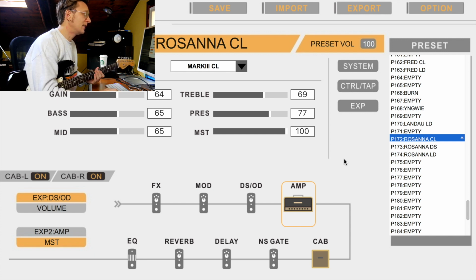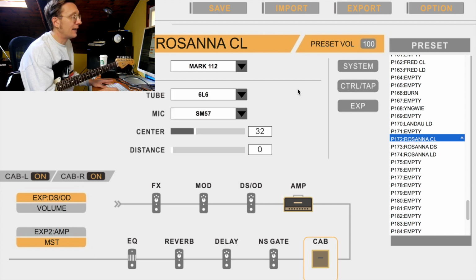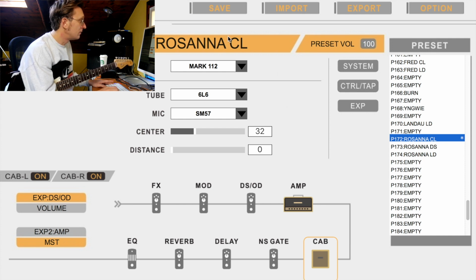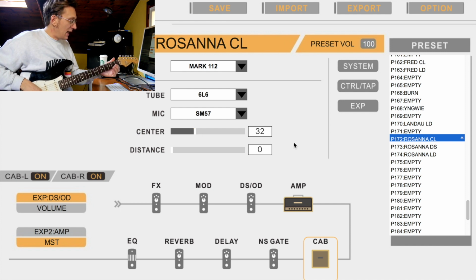So this is the clean sound. Everything is pretty much at 6, 7, except for the master volume, which is at maximum. The cabinet is of course the standard IR, because I don't want you guys to say, oh my god, I don't have that particular IR, since I know it can make a lot of difference. So this is the stock IR that you can find on your MOOER GE200: the Mark 112 with 6L6 tube power amplification, SM57 as usual, and the distance is 0 and a little bit far away from the center of the cone. So this is the sound without any other blocks.